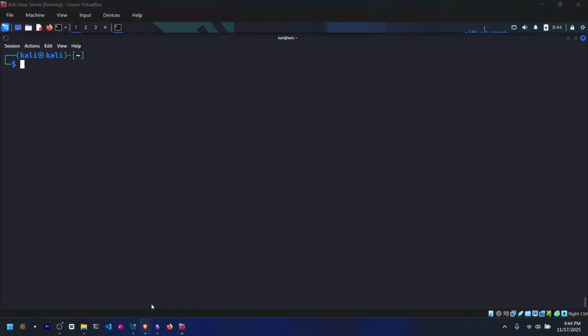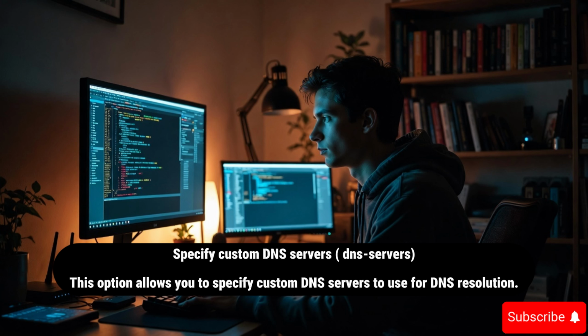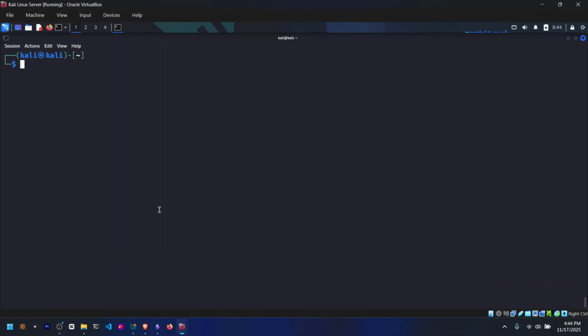Then the other type of scan that I want us to look at is the specify custom DNS server. So this option allows you to specify a custom DNS server to use for your DNS resolution. So we are going to say nmap --dns-servers.